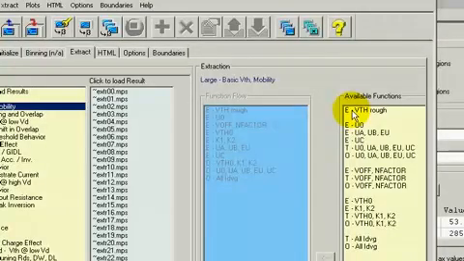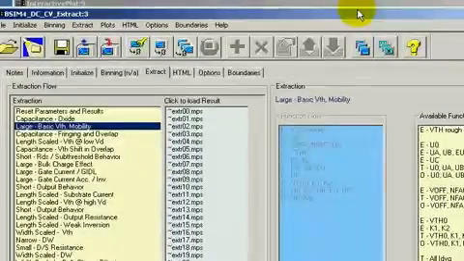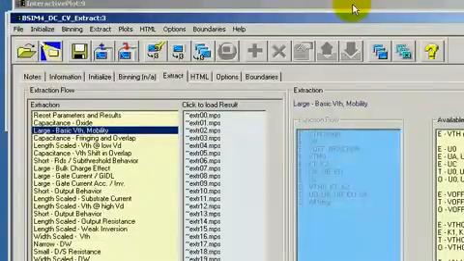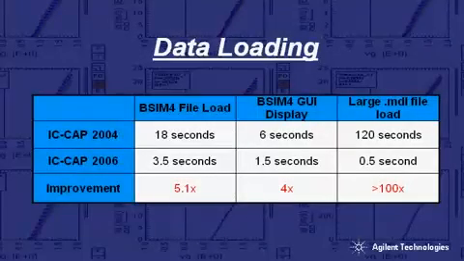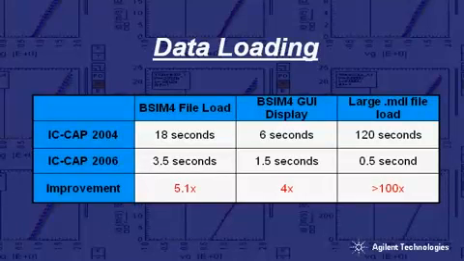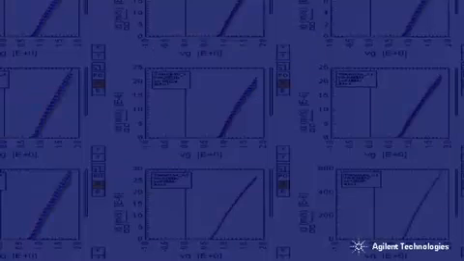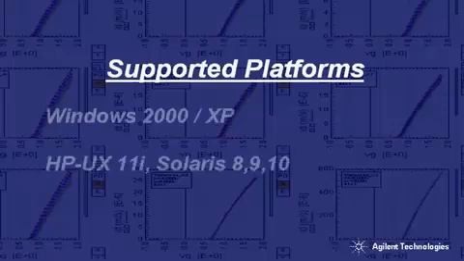Here is an example of a predefined optimizer. The BSIM toolkit gets its strength from the direct extraction functions. By doing the direct extraction, there is little optimization that needs to be performed. This smart extraction philosophy has demonstrated a 40% reduction in customer processes. Simply put, a foundry that takes 20 days to complete a full process extraction can complete the same task in 12 days or less. The BSIM toolkit is not the only place we have been able to increase speed. In 2006, we have reduced the number of redundant processes and improved the data loading capabilities that have allowed us to improve the raw speed of ISCAP.